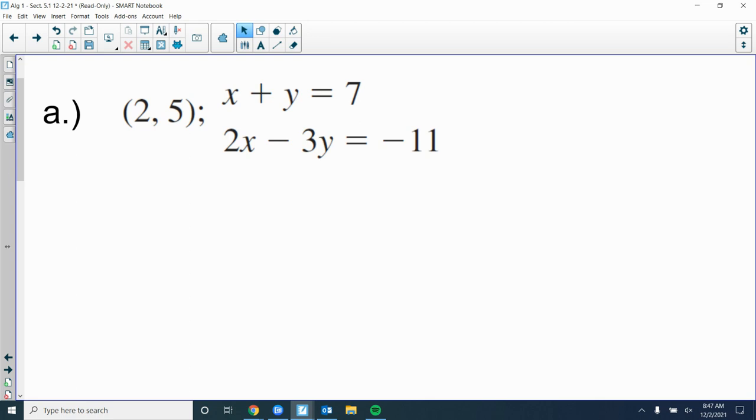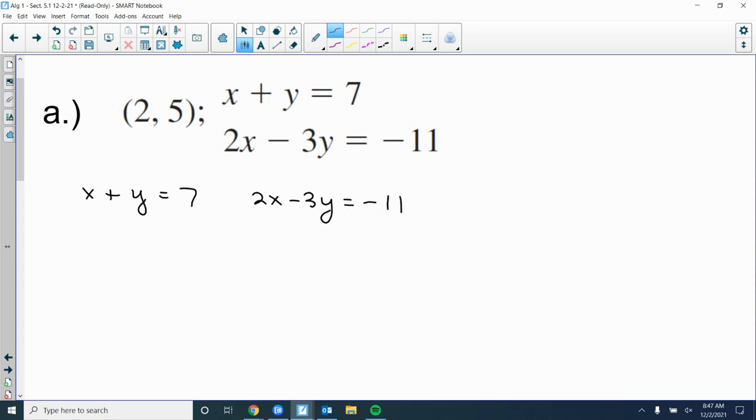All right, here's how you do this. On your notes, write down x plus y equals 7 below there, and then next to it, write down 2x minus 3y equals negative 11. So do that right below that set. Do it beside. Follow my lead on this one. This is one where I'm going to help you, so give yourself enough room. Help me, help you.